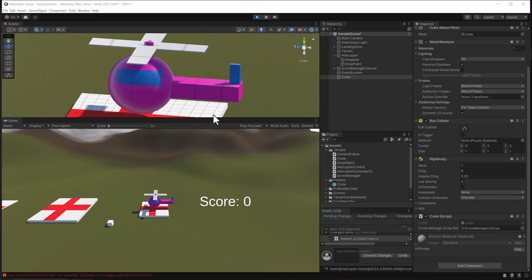All right, let's take a look at the next project that we're going to create. Let's assume our client is looking for a prototype for a game that they can put on the web or whatever that teaches about how helicopters drop food off to underrepresented areas. So it'd be kind of cool if we start off with a way that we can start our helicopter.